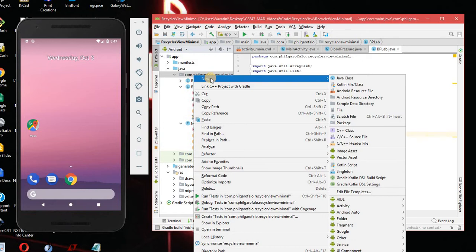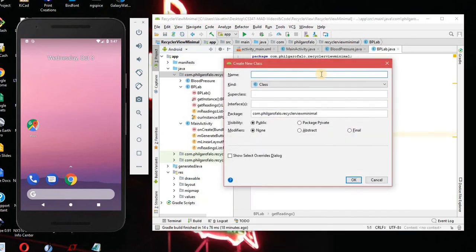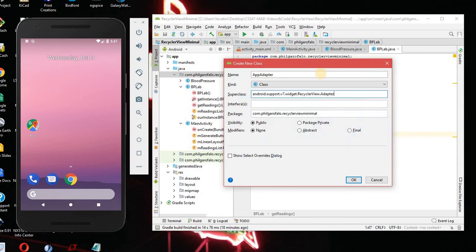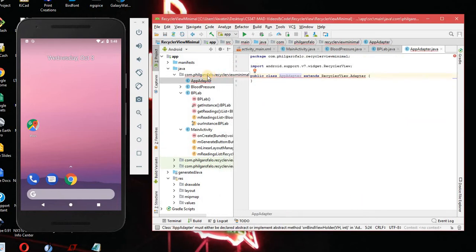So I'm going to right-click on the package name, go to New, and select Java Class. And we're going to call this class App Adapter. Its super class is going to be Adapter, which is right here. It's helping us out. Let's just go with that for now. We'll click OK, and it's going to create a new class called App Adapter.